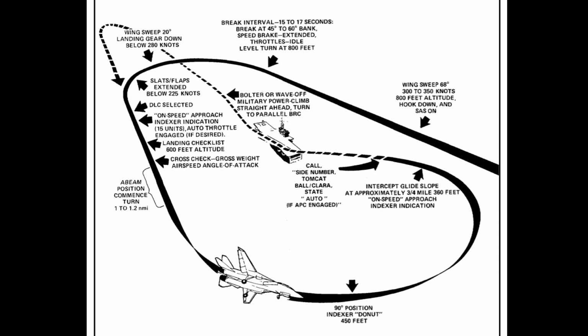The entry into the break is always with the wings swept backwards. Once we start our break, we are going to deploy the speed brakes. We are going to set the wings to auto, which means that they will sweep outward because that's what the wing sweep program commands them to do. At 250 knots, we drop the landing gear. At 225 knots, we drop the flaps. And at rollout to level on our downwind phase, we are going to activate the DLC.